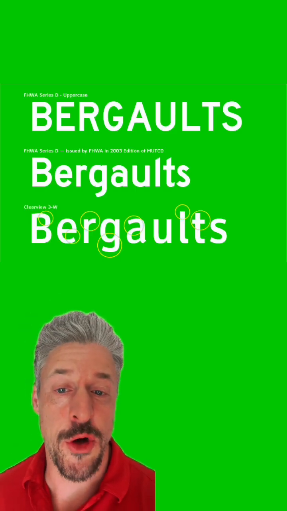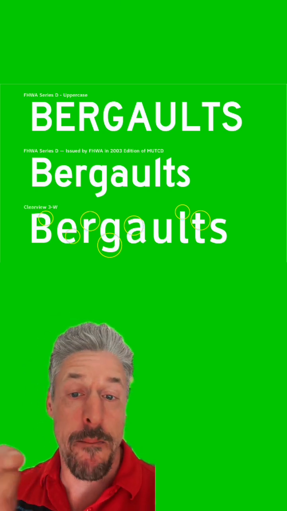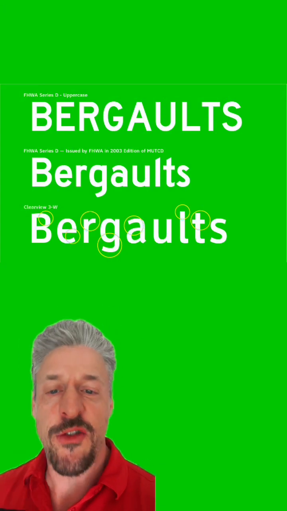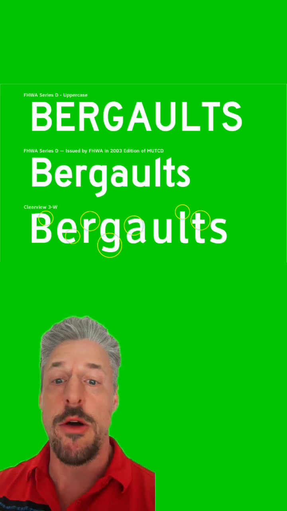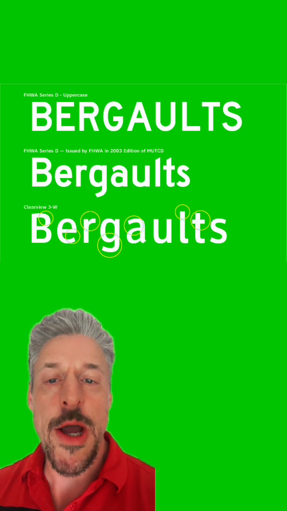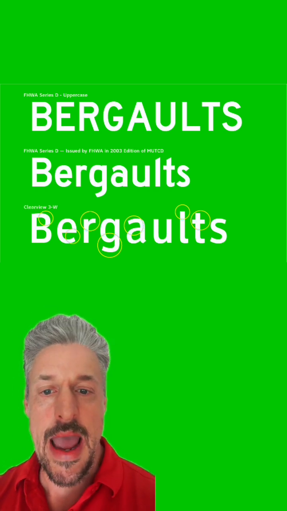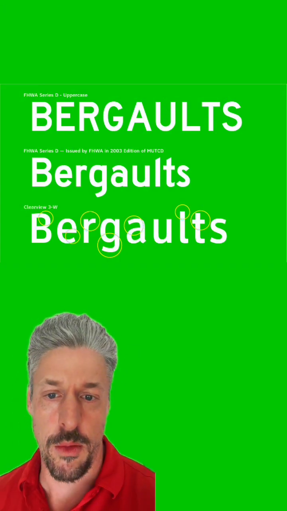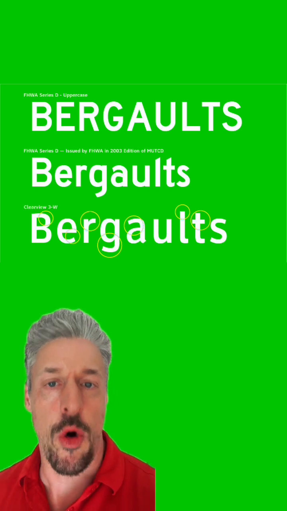I've got one more little treat for you in the humanist sans serif category, and you are looking at the bottom font here. That is known as Clearview Highway. This font was developed in the early 2000s to replace all of the road signs in the United States. The idea was to make the letter forms more legible and to reduce visual artifacts like glare and run-in, where the letters kind of run together and it's hard to tell the difference between two letter forms from far away. It was designed to reduce those types of things for drivers on the road.